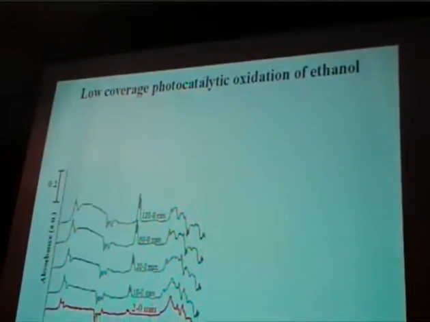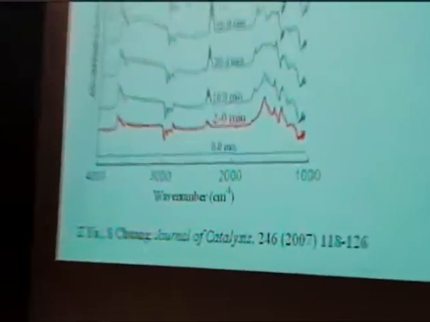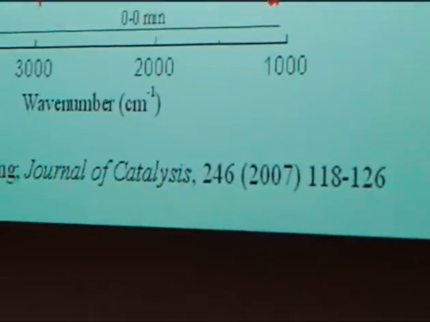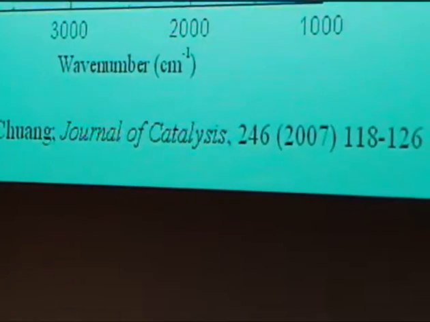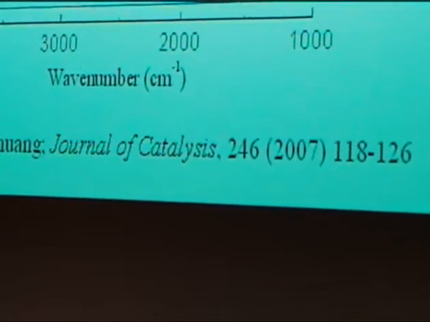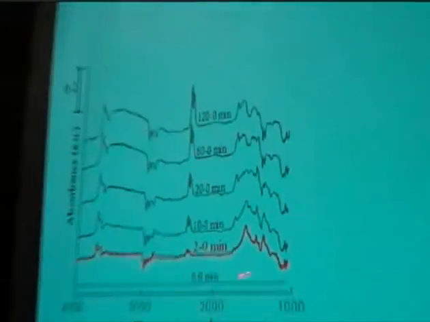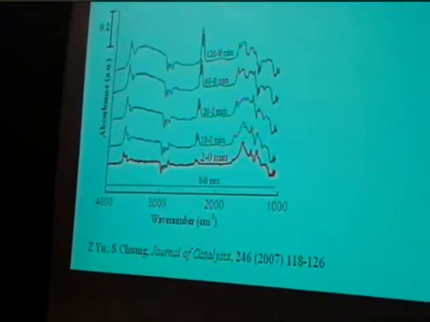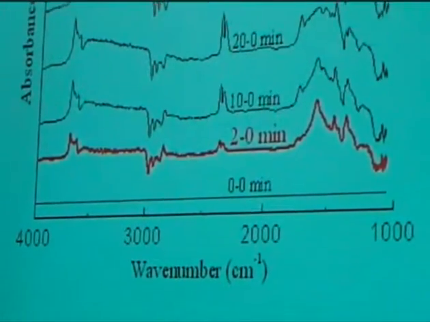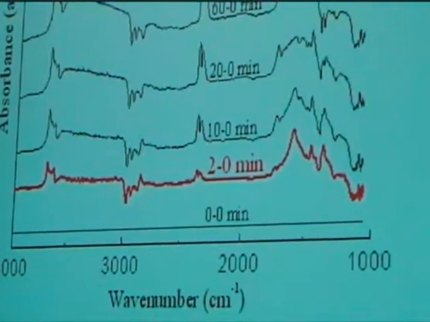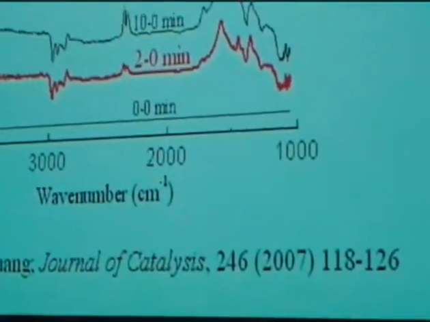Now let me show you the results of oxidation of intermediates. Since most of the bands of the intermediate species that will appear during the oxidation will overlap with those of the reactants, we took the spectra and subtracted the initial time when the reaction starts. So that's why the first spectrum that I'm showing is a flat line, which is 0 minutes subtracting 0 minutes. And as the reaction goes by, you can see how these positive bands indicate products being formed, and these negative bands indicate the reactants being consumed.